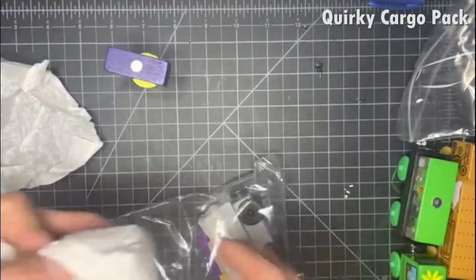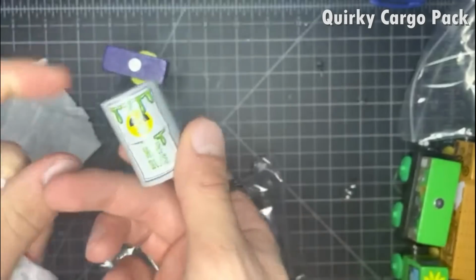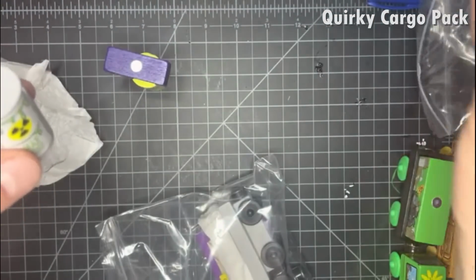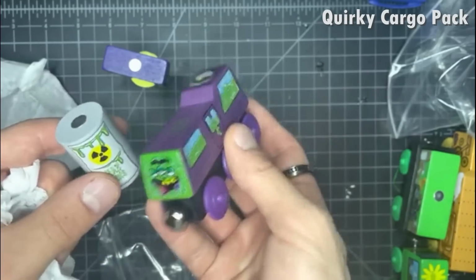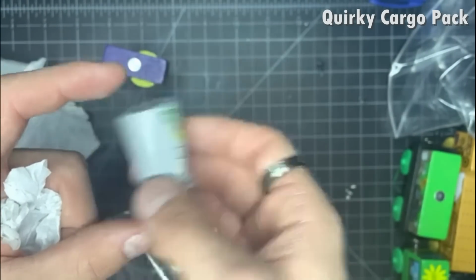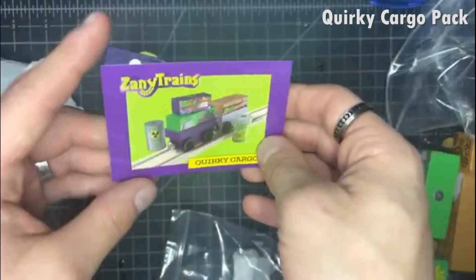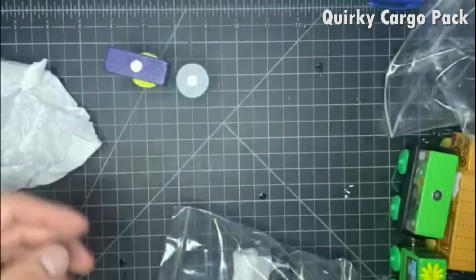Let's see here. I think this is the other waste bin. Yes, it is. This is the Has-Been's waste bin. Oh, this is the same thing that was on, let's see, where's he at? Yeah, that's the same thing that's on Toxic Ted. So it looks like this was his doing. And here we can see some toxic waste coming out of the barrel itself. There's a cockroach chilling there. Yeah, this was definitely Ted's doing. These also come with a collector's card. My bad, I should have pulled that out first. And there is the back of that.